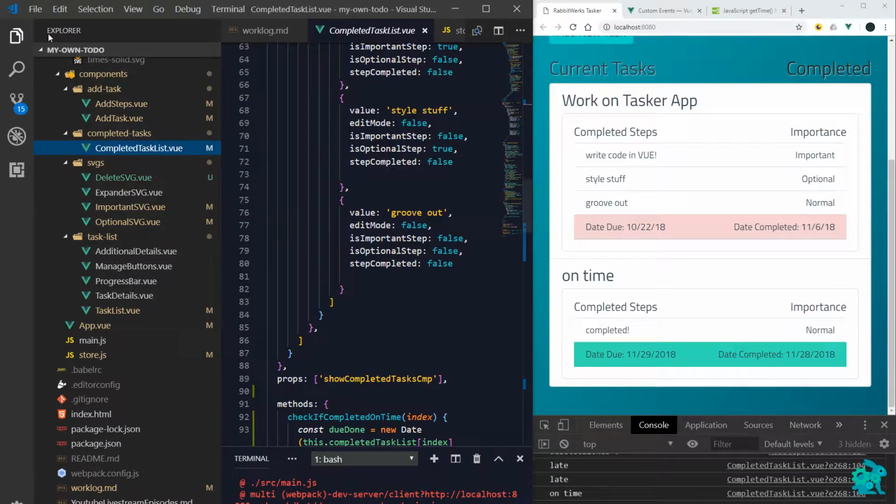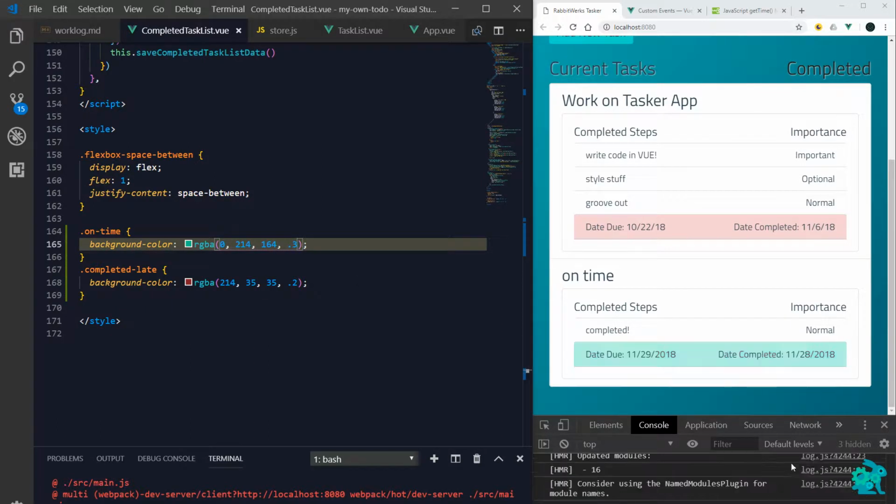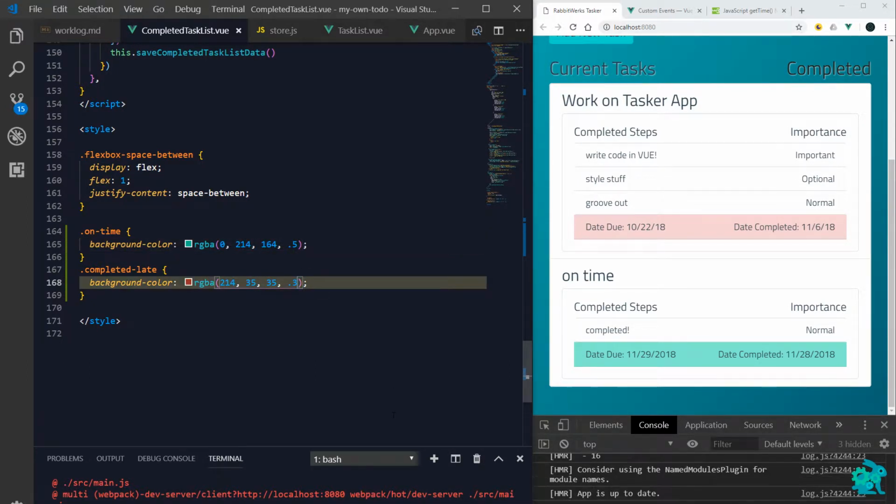I'm just gonna adjust the green on this a little bit because it seems quite vivid. It seems a little dark or a little light. There we go. Maybe one more. Cool. And then let's just bring this one up just a tad bit more.